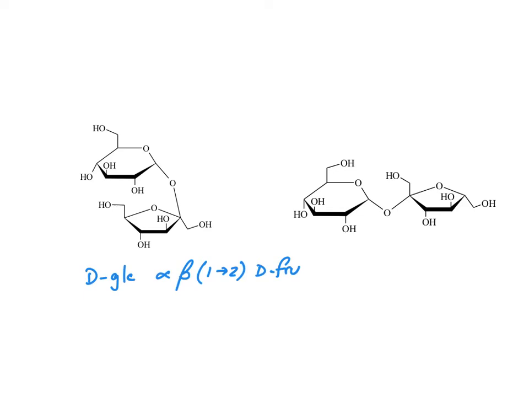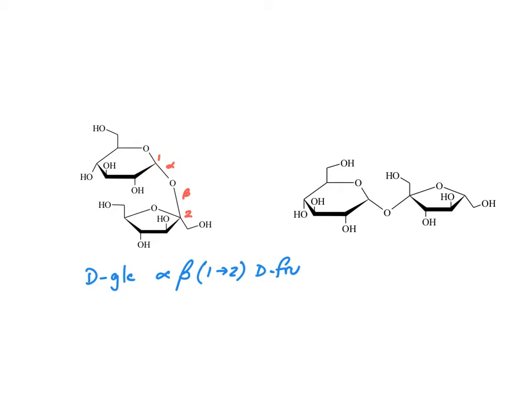The last video was critical. We are learning to name structures that have more than one sugar in them, and in particular to talk about the linkage. Remember, a linkage between two sugars is defined by the numbers that are connected, which carbons are connected, and the anomeric state of any anomeric carbons that are involved with that linkage.